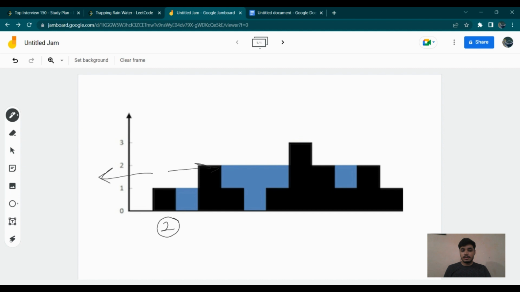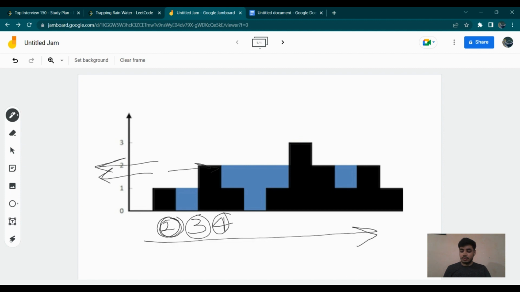For this purpose, the solution which can come to your mind, and which we are going to apply, is that we take two vectors and store the maximum before every index. If you're at index 2, what is the maximum before it? It is going to be 0. If you move to the third index, the maximum is going to increase to 1. Now if you move to the fourth index, the maximum is already 1, so it is going to be 1. That's how we are going to store.